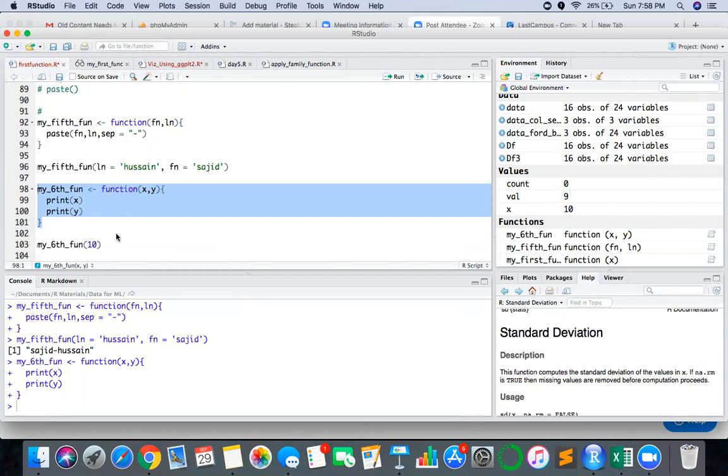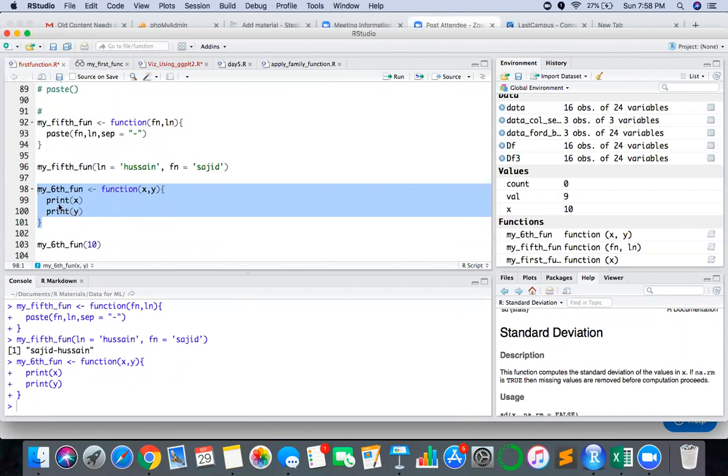Yes, tell me. Basically, there's a concept called lazy evaluation in R, and all the functions you use are evaluated lazily. So it is not that if the definition is mismatched, it will give you an exact error and not compile the function itself.